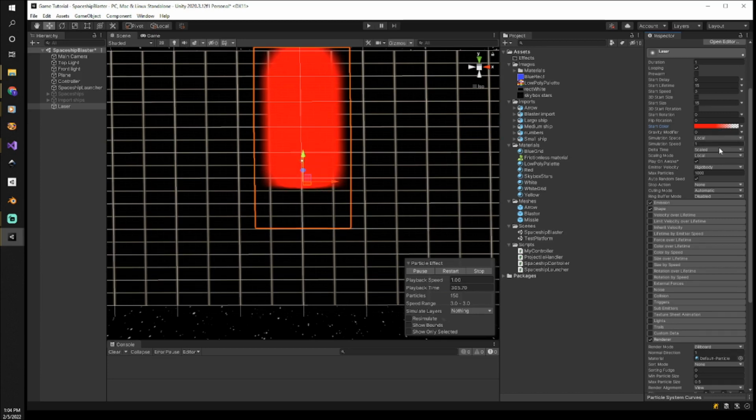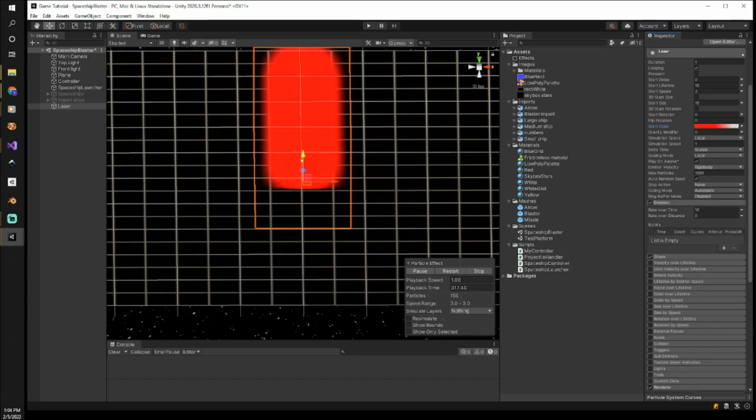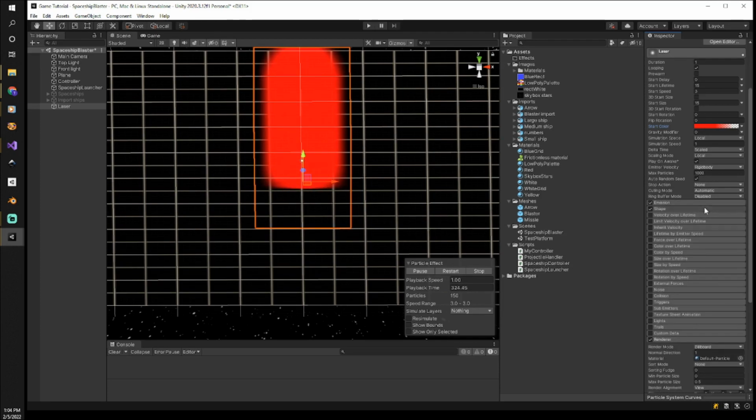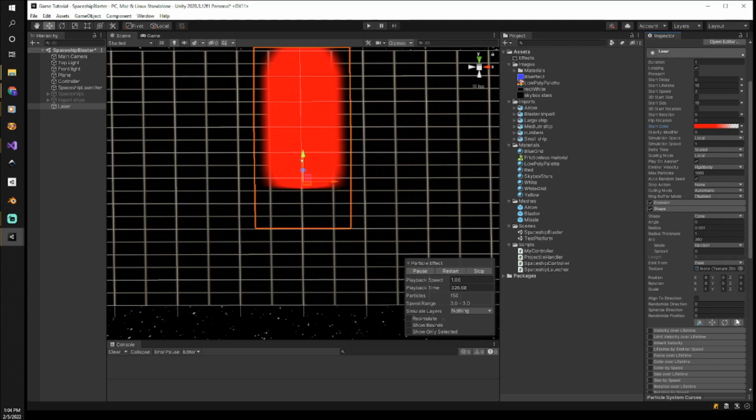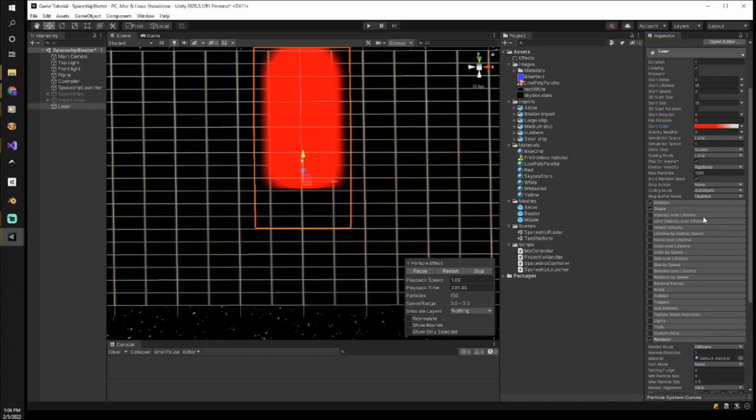Then what we're going to do is set our emission. So let's go to our emission. This is really going to be the speed that the particles come out, and our emission of 10 is pretty good. Now we're going to change the shape. Oh, we already changed the shape. Let's see, we got the render set, we got the shape, we got our emission.